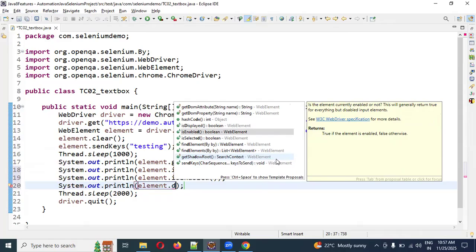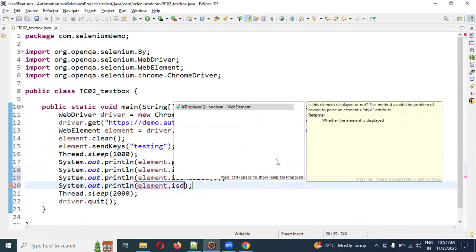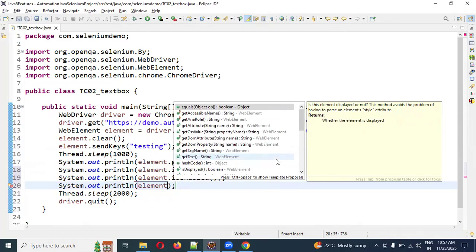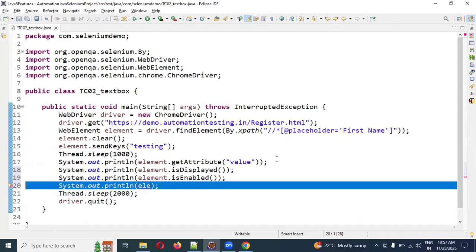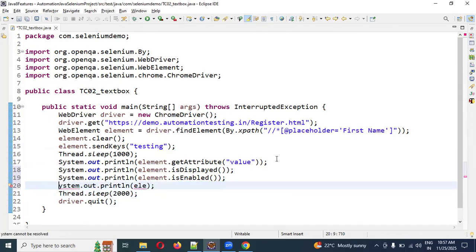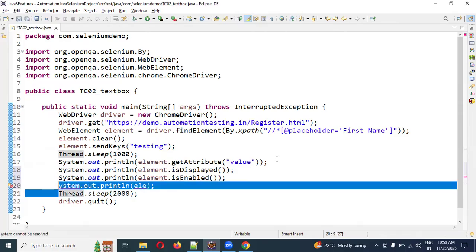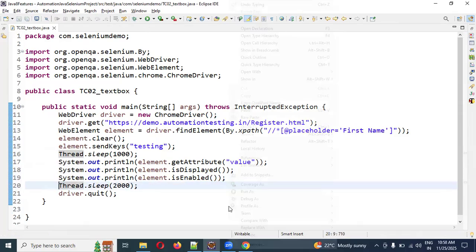Is the current element enabled or not? This will return true for everything but disabled input elements. When it is disabled, automatically it will give false. Now if it is visible, then we get true.